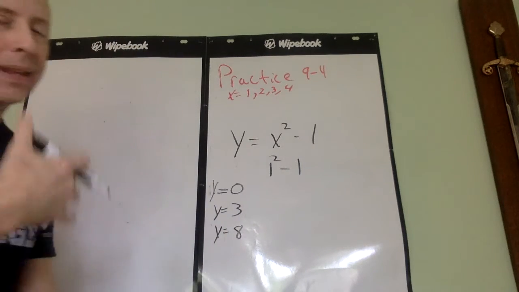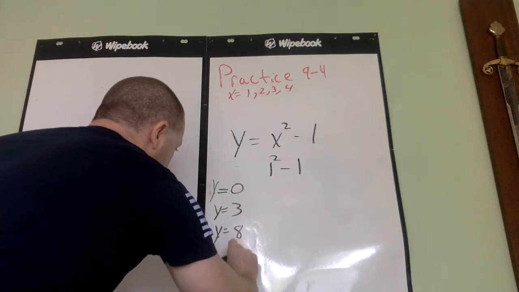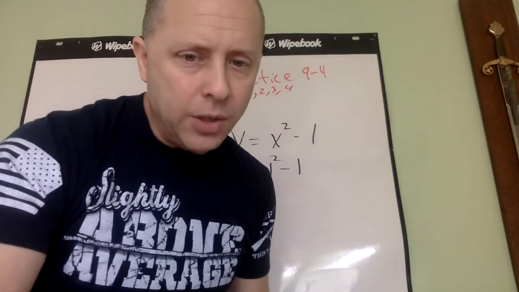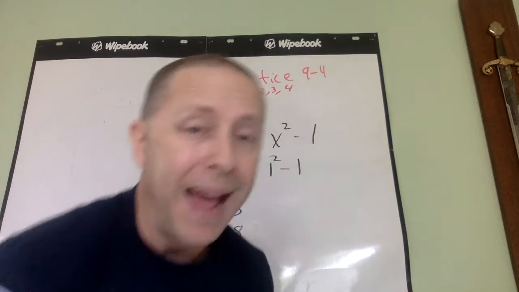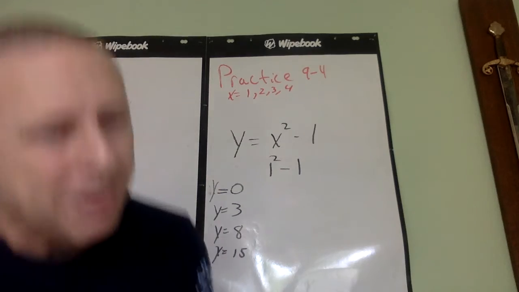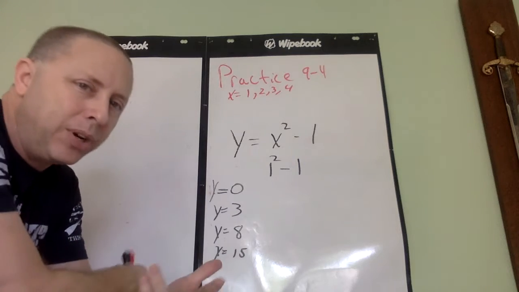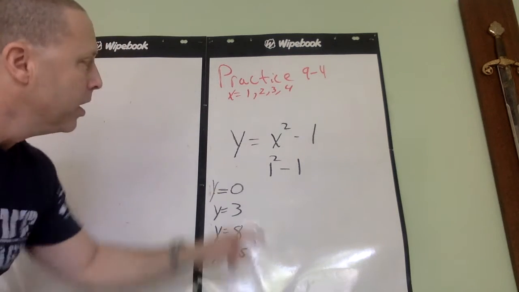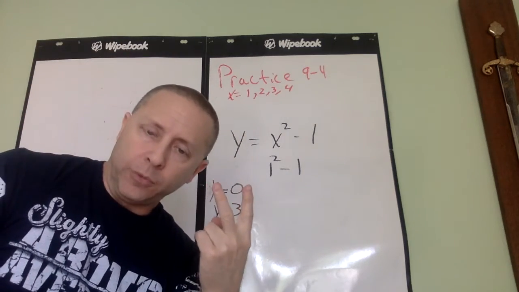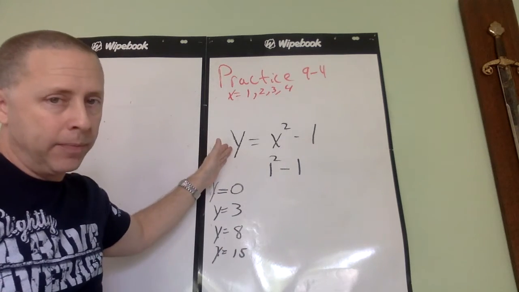Let's do the last one too, because I want to point something out. 4 squared is 16, minus 1 is 15. Remember how on some of those other ones you can look at the pattern and see it increasing by 2, and it might go 2, 4, 6, 8. Well, this pattern now goes 0, 3, 8, 15. That's not something you can easily predict right off the top, because the function rule has an exponent involved in it, and then you subtract. Two-step equation: 2 operations, exponent, then subtraction. That gives me my value of y.